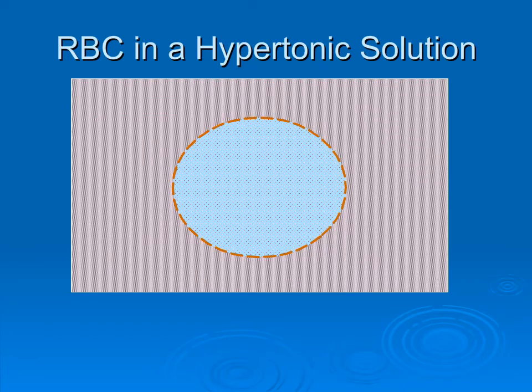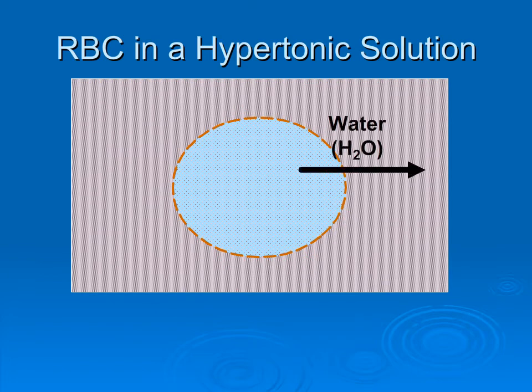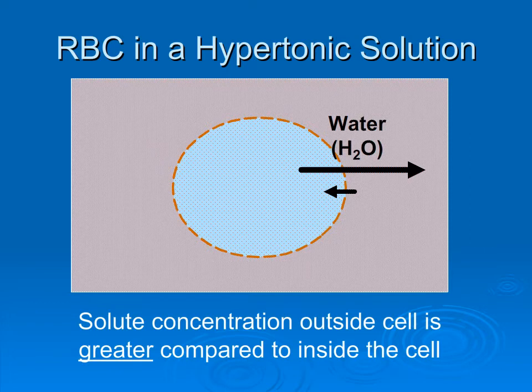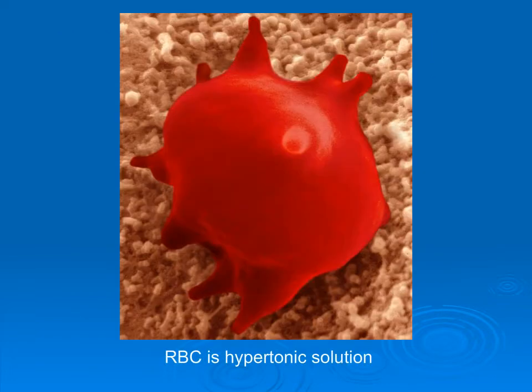A hypertonic solution has a greater solute concentration when compared to another solution. In this case, there would be a greater net movement of water out of the cell. This is because only the water can diffuse, not the solutes. When a cell is in a hypertonic solution, there is a greater concentration of water inside the cell. As there is more water inside the cell, it moves outside the cell by simple diffusion. Here's a good way to remember it. Water always moves to the area of greater solute concentration. So the red blood cell in a hypertonic solution would lose water and crenate or shrivel.